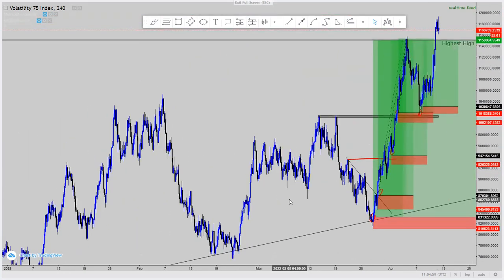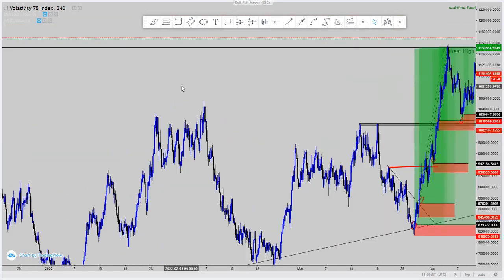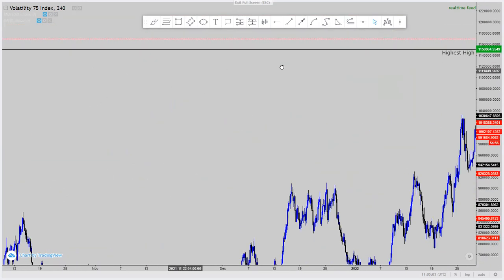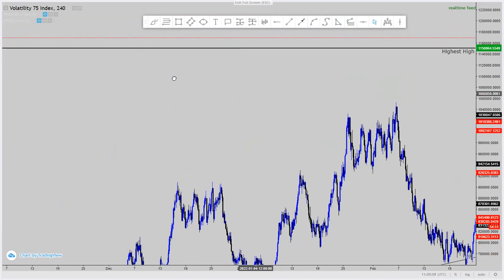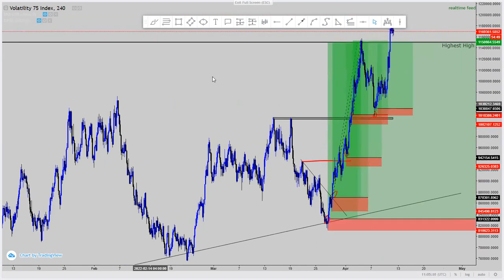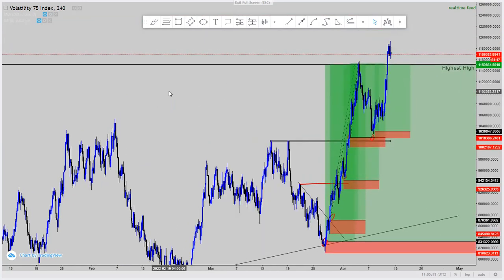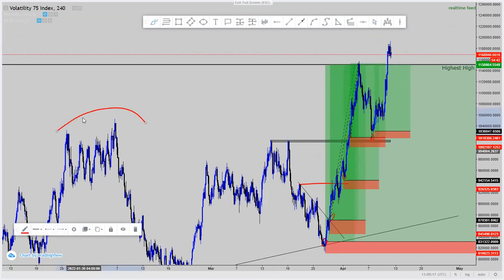So your target there, as I mentioned, was the highest high. You're looking at the left there, which was the highest high, at that level where I've placed my line. So that was the major target that we were aiming for, because the market was in an uptrend. When the market is in an uptrend, we're looking for highs that are higher than the previous high, an area higher than that previous area, which was that line that we've placed there. So scaling into that buy, one could have made $1,000 plus, using the strategies that we use here at Smart Traders International.